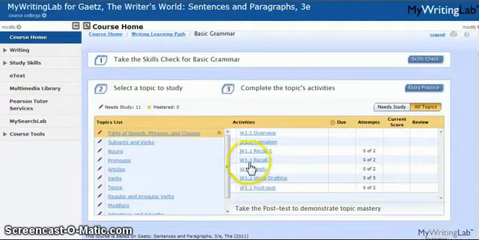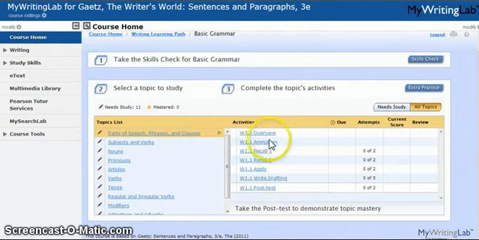All of these are automatically graded except for this writing draft, and everything a student does in here that is machine graded will flow directly to your grade book. So there's no extra work on your part. You don't have to worry about having to go in and grade everything if you assign all these, because all of them are automatically graded except for this writing draft.